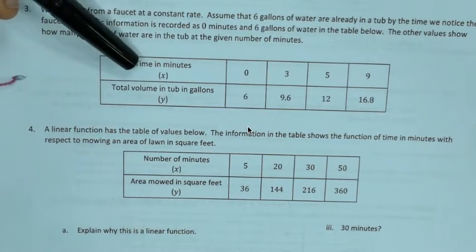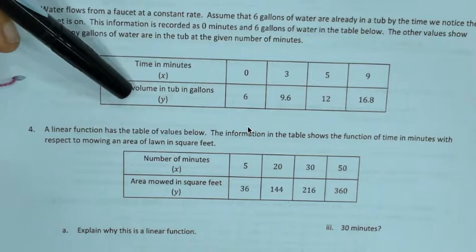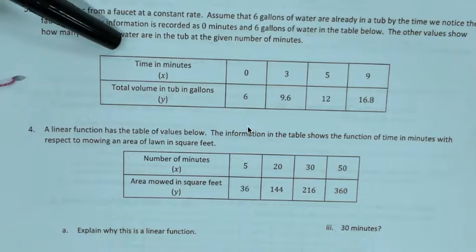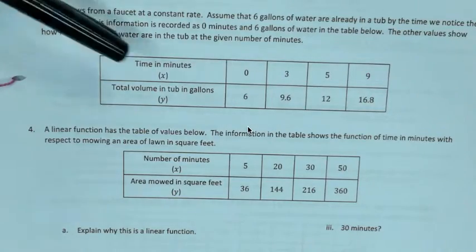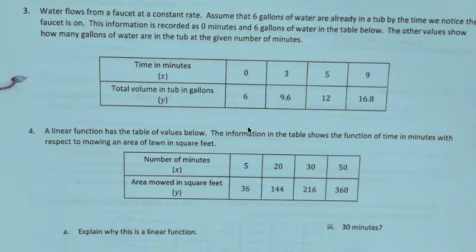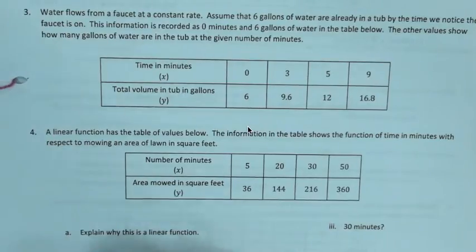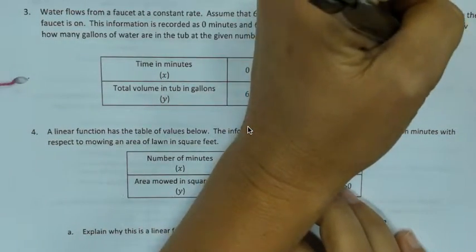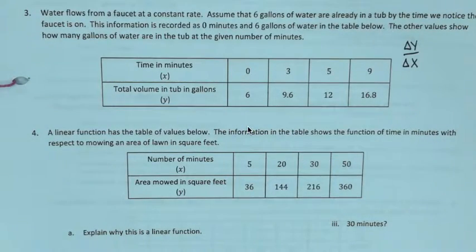We're talking about the number of minutes and the amount of water that's going into the tub, and there's no question here. So we're doing this together. What is the rate of change that's happening in this table? How do you figure out rate of change? Divide what? Divide y by x. So up here we've got, somewhere on your paper, write change of y over change of x. And so we're trying to figure out, in this table, does it have a constant rate of change? And if it does, what is that constant rate of change?